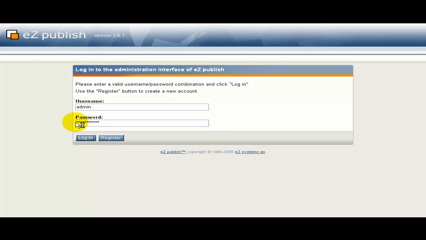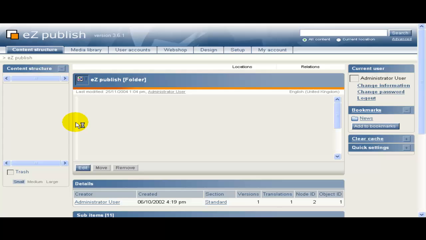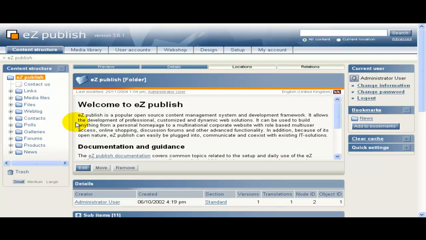Once you're logged in, you'll see the screen change and you'll be able to see all of the different areas and elements of your administration system. On the left hand side we have the content structure. This is the list of all of the documents that are available to you. In the middle we've got our main content area. On the right hand side we've got some tools. And on the top here we've got some areas where we can administer the system, have a look at the media library, and then we've got the search bar as well. So let's take them in turn.